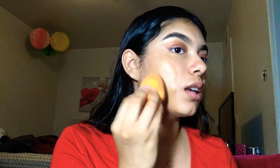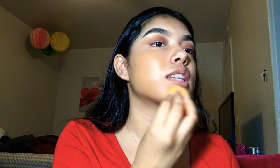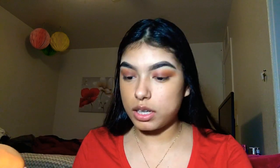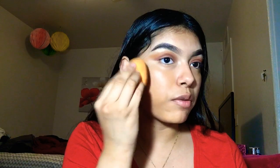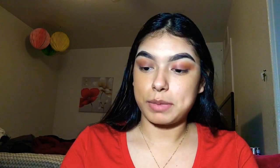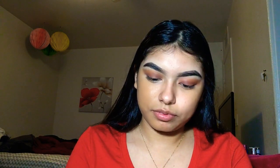But I like to do my foundation in sections. That makes sense, just so I know how much to put on the sponge. Make sure to get your ears, because you don't want your ears to be a different color. Go down your neck. Bring this down. And I'm using the Dewy Plus Smooth. I know they have a matte one. Honestly, my face is too dry for matte, so I just don't mess with that at all. And I only like to use this much on each side of my face.